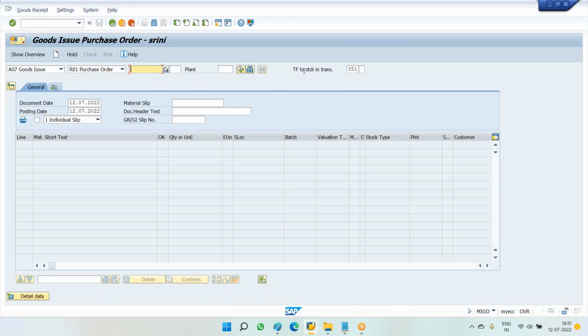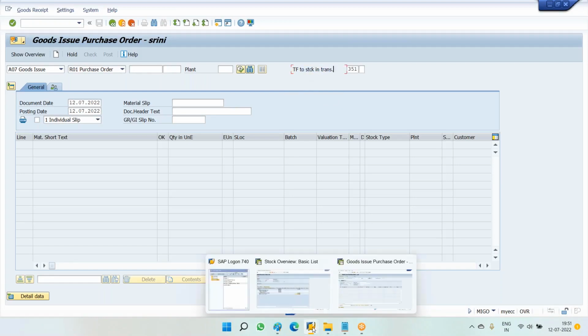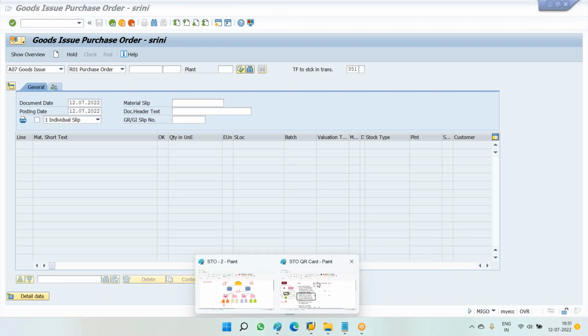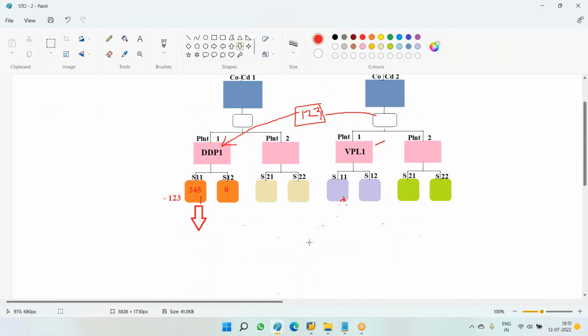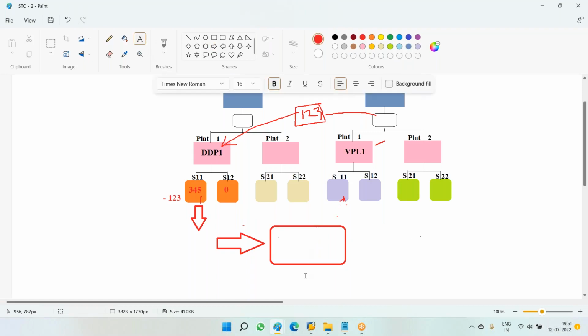See, automatically it will go to stock in transit. Are you observing, sir? Once you move this material, the system automatically puts it in stock in transit. This is called S in T, stock in transit. It is a two-step method.